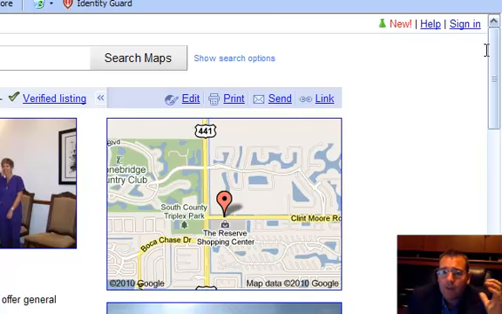When you do verify via phone, you click that button, and you're going to receive a call almost instantaneously on your office number from the Google automation system. And your phone will ring, and it will say, this is Google, your PIN number is 66332, or whatever the PIN actually is. Write that down, and there'll be a field for you to type in your PIN number. Once you've done that, you'll have officially claimed your map listing on Google.